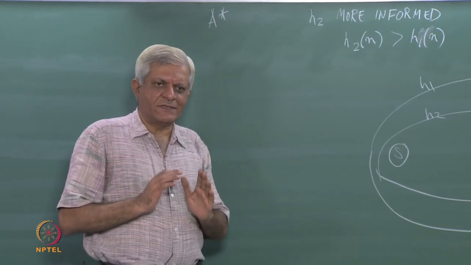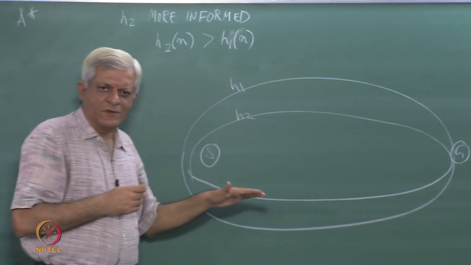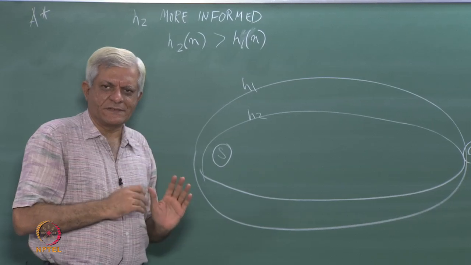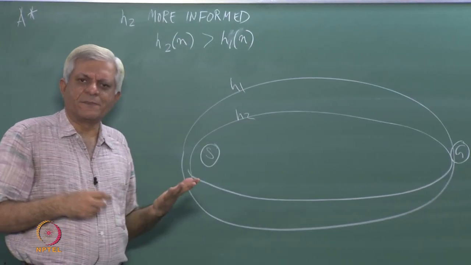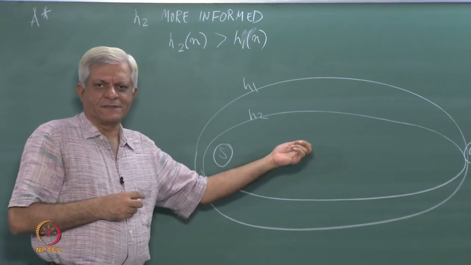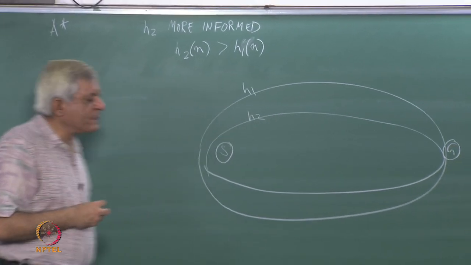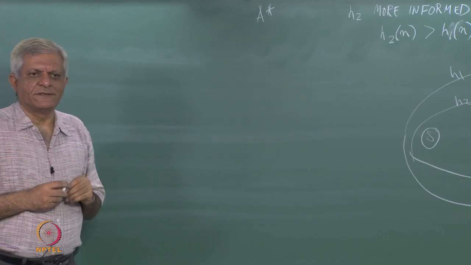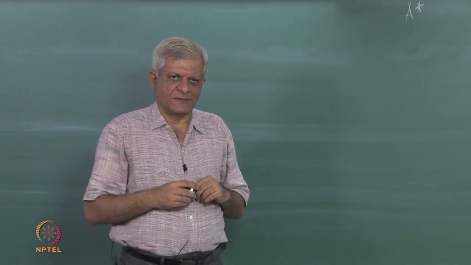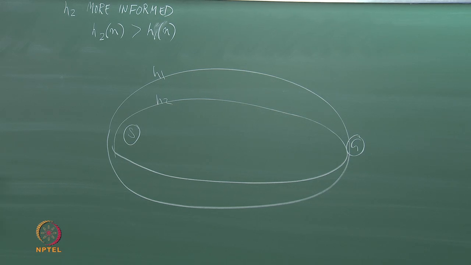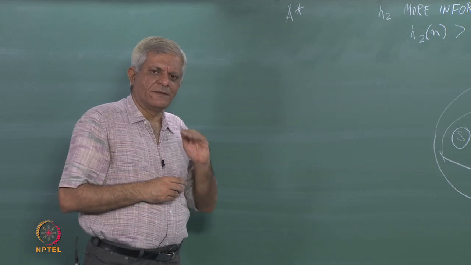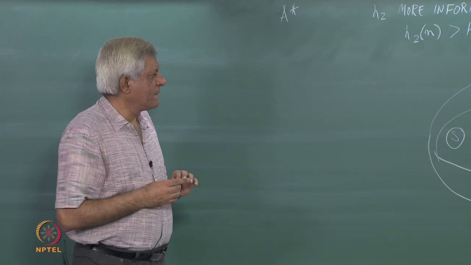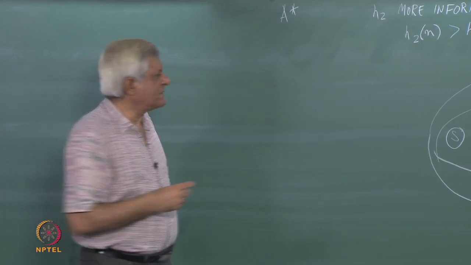So, the fact that we are using a heuristic function actually focuses the search towards the goal, and the more informed the heuristic function is, the more it focuses towards the goal, which means the search becomes narrower and narrower. With a perfect heuristic function, the search would be just one path that it will explore essentially. Unfortunately, we do not have perfect heuristic functions. So, we try to look for as good functions as possible, which means that the heuristic value must be as high as possible, but it should not cross the level of the optimal value essentially.